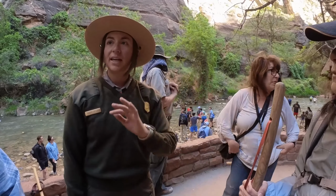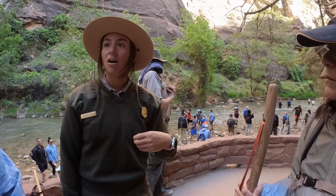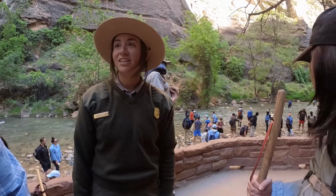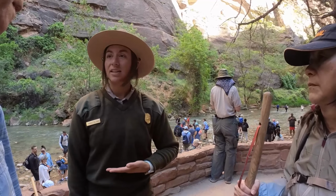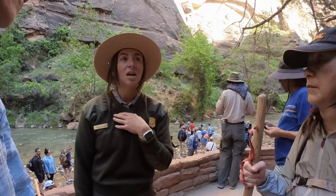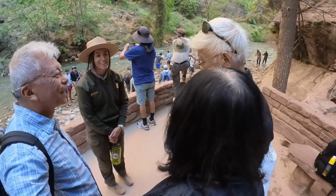You get some beautiful hanging gardens, and the water's coming off about 1.5 miles in. You may see some people canyoneering, and in fact about 1 mile in it does start getting up to your stomach area. About 2 miles in, I had somebody report that they were up to their chest. So if you feel uncomfortable, just come back. Have a great day.